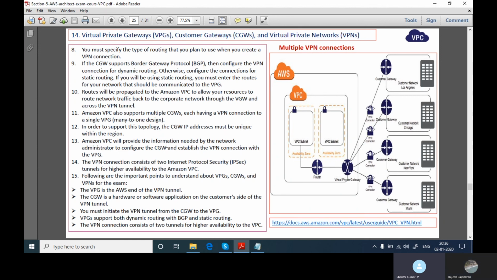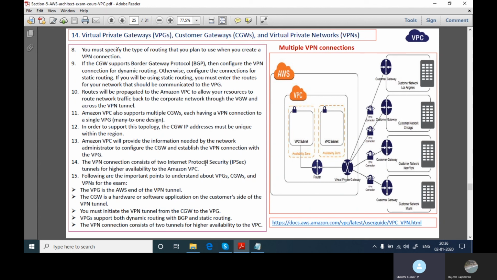So Amazon VPC will provide the information needed by the network administrator to configure the CGW and establish the VPN connection with the VPG. So that's where AWS has these gateways also to configure. If you see the list on the left side in the VPC components, it might appear on the first page itself.